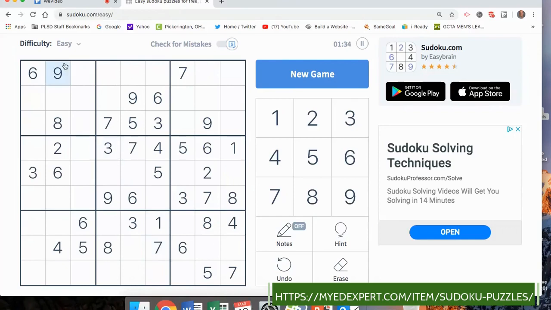So for instance, we have a 9 here, a 9 here, and a 9 here. So the 9 has been completed in this row of boxes. However, you have a 7 here and a 7 here, and there's no 7 in this row, but there's also no 7s down here. So what I typically do is I make a note of this. If you're doing a hands-on puzzle with a pencil or a pen, you just make a small number in the corner, like this, and that lets me know that that could be a 7.